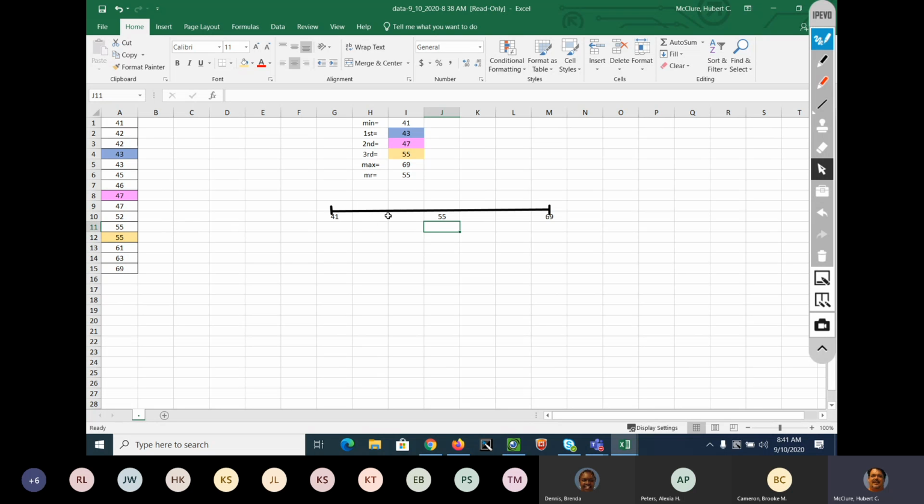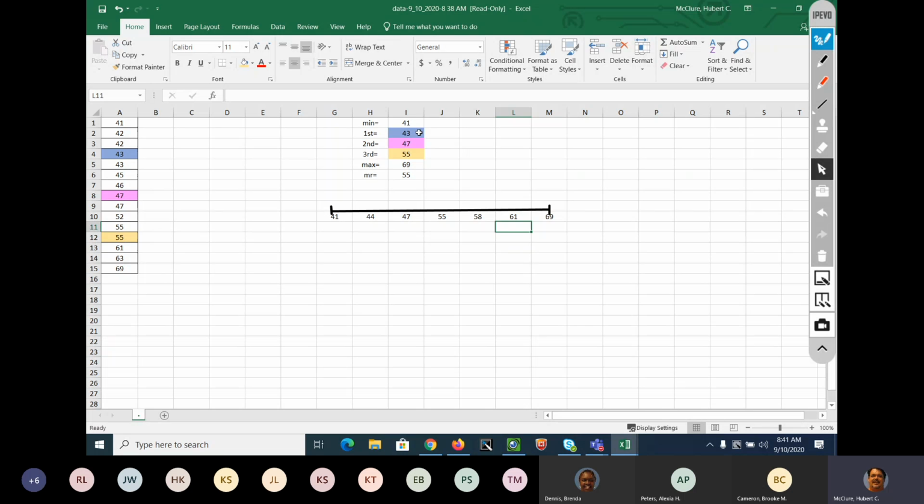Oh, well. 41 to 55 is, let's see, 41 to 55 is what, 14? Yeah, half of 14 is 7. So that's 3. So I'm going to put a 44 here and a 47 here, since I've got 2 blocks, and a 58 here, and a 60, let's see, 3 and 3, 61 here. I'm a little bit off, but it's better than nothing.